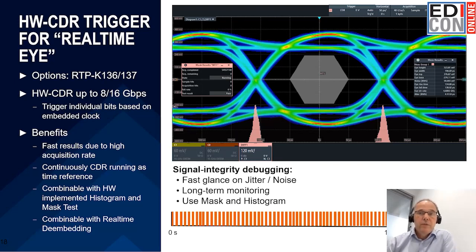So this would be the first application. I do a long-term monitoring. I just look for my individual bits, and I do a long-term monitoring looking for interference.